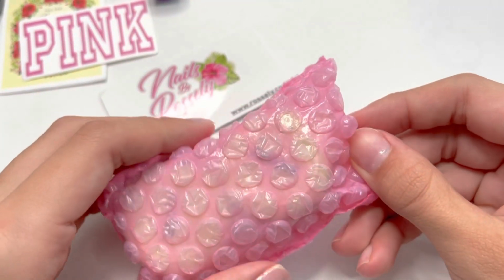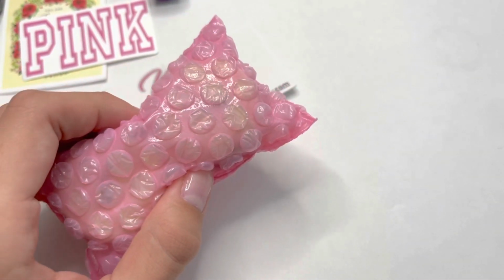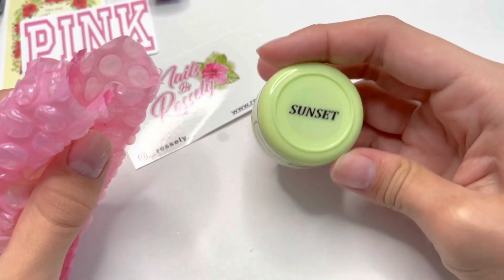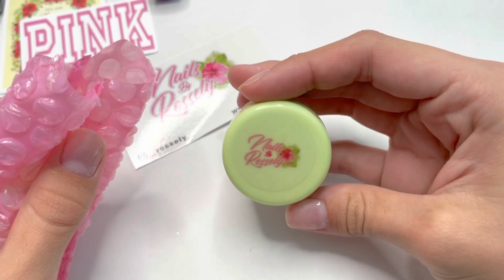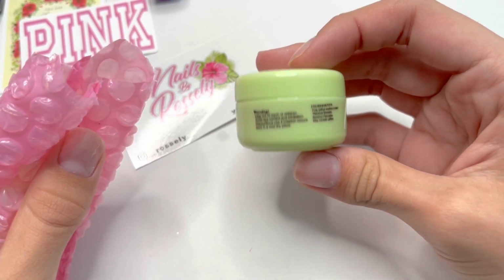In this video, I'm going to be testing out some products from a small business. Here, I'm just unpackaging some of the acrylic powders that I got. I did get two different colors. The first one is called Sunset. They are both 20 ml acrylic powder jars. As you can see, it has her cute logo all over it. I think this is so cute.